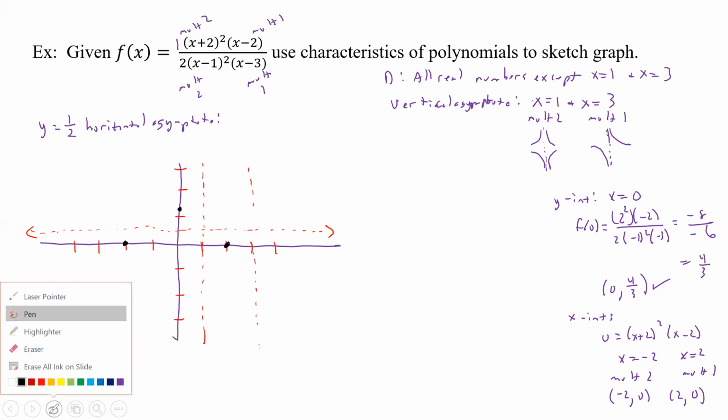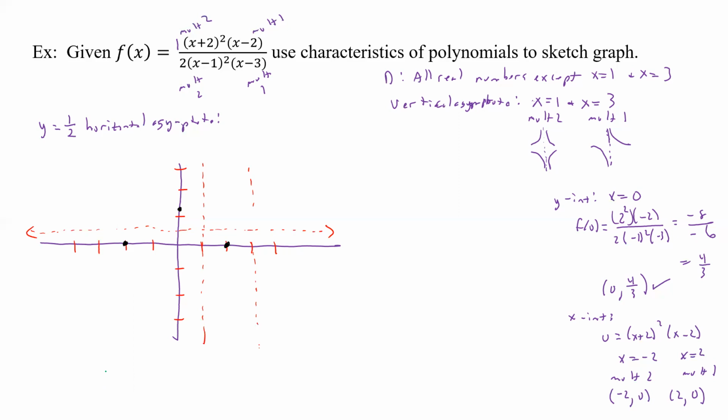So now we can start drawing. Maybe we can use, let's do green here. All right, so we know at x equals 1, we have multiplicity of 2. So both of them have to go up or both of them have to come down. So this is multiplicity of 2. This one has multiplicity of 1. And that's going to help us because now we're just going to be drawing these things in.